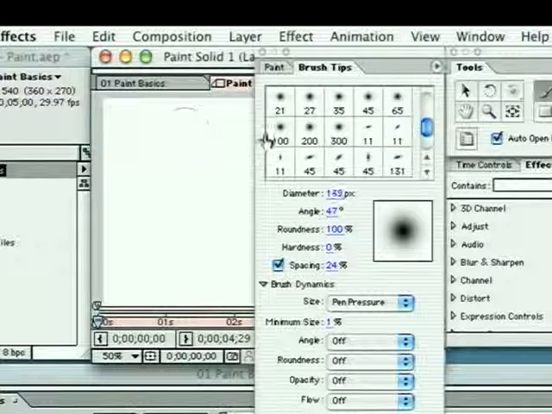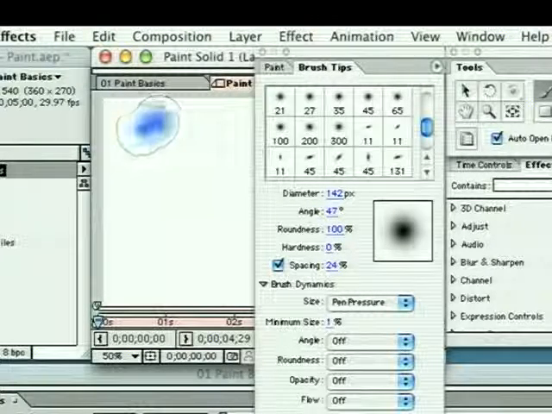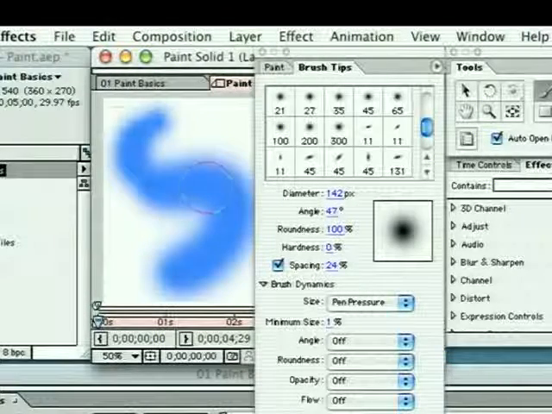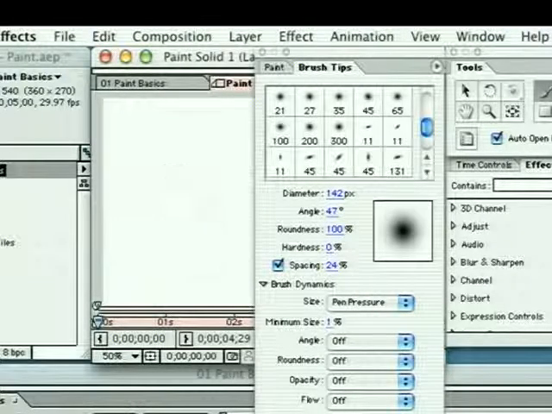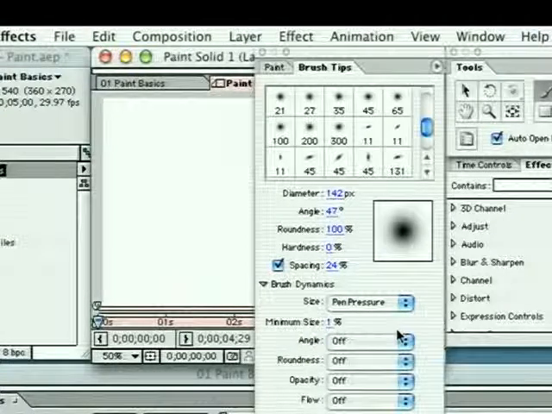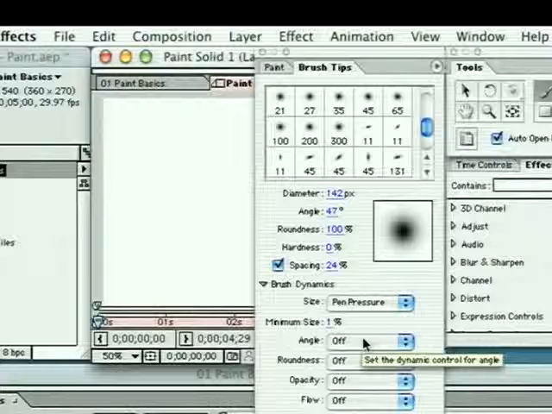Let's open up a lot larger. Again, just start painting very lightly. Get thicker and thicker as we go, and you can see these things taking shape. And this is all done by using the pressure sensitivity of a pen, which is a wonderful feature to have inside of After Effects. Now, you also have other options to say, well, let's have the sensitivity affect the angle as well. The more that you press, the more the angle can change. The same for the roundness, the same for the opacity, and also the same for the flow that's in the ink. So all of these things can be controlled and used very well when you're using a pressure-sensitive tablet.